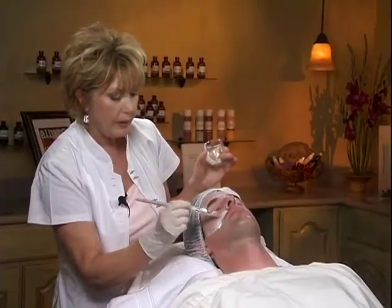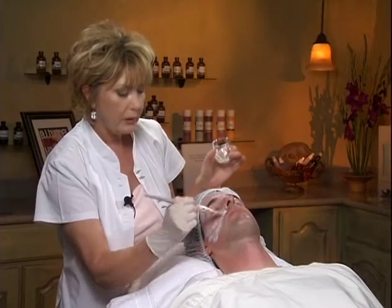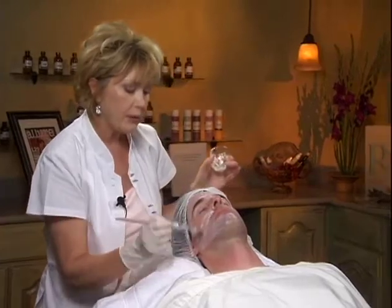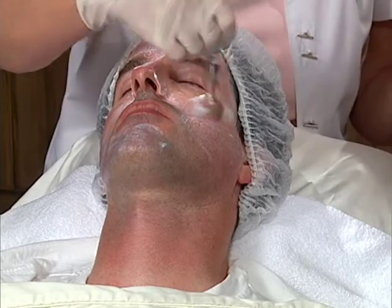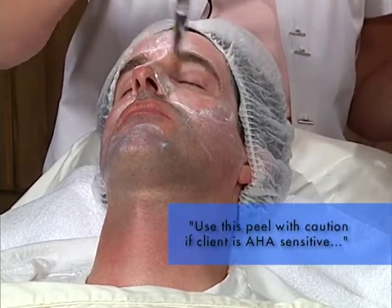Now this has a little bit of a sting to it too. Sometimes people feel a real little prickle when it's first put on the skin, and some more than others. If somebody's really AHA sensitive, then there's a chance they may not be able to use some of your citrus enzymes, which this would be that with the pineapple.